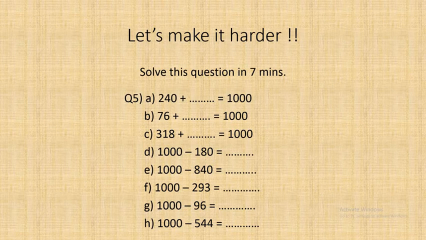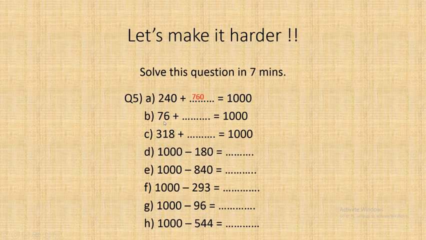Okay, so here 240 plus what equals 1000 is going to be the same steps, but a little bit harder. So look here, this 40, I need to reach 300. Look, I'm searching for the answer like that. If I add 60 to the answer, it's going to be 300, and if I add 700 to the 300, it's going to be 1000. So the answer is going to be 760. It's the same method, the same everything, but a little bit harder.